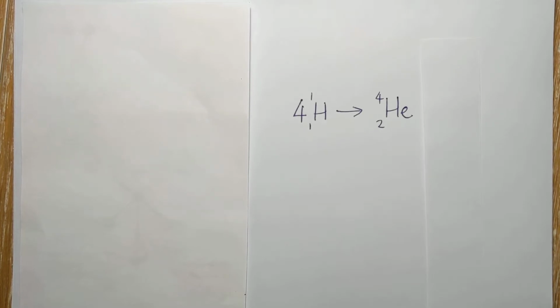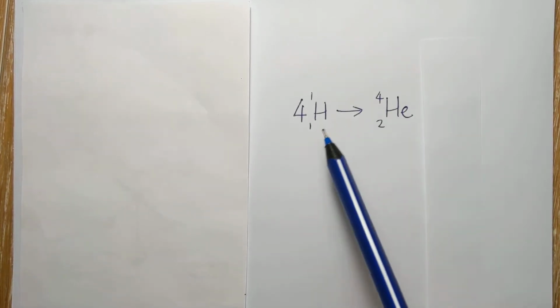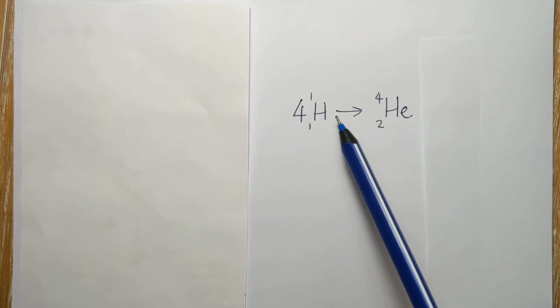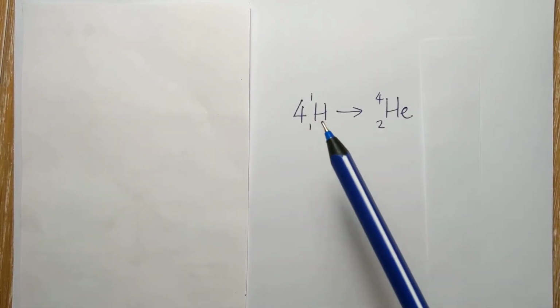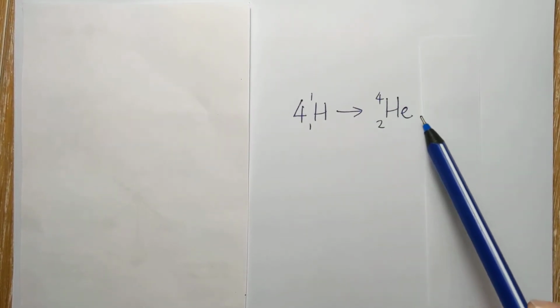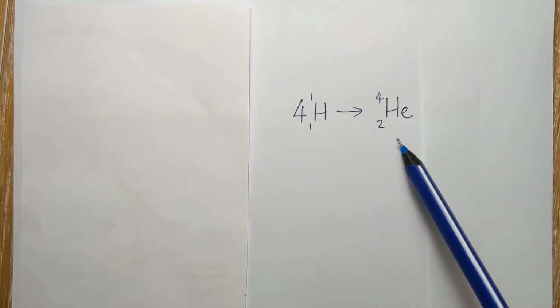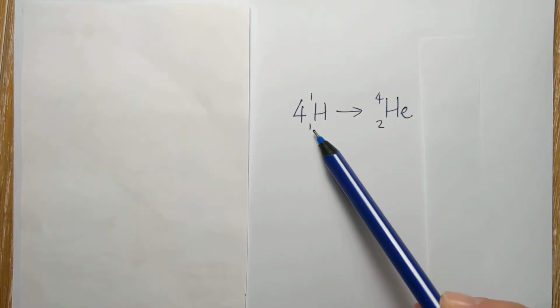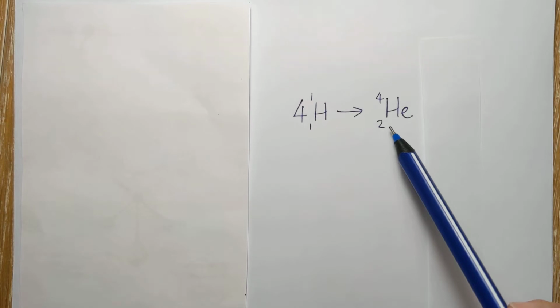What that means for your exam is that whenever you're given an example of a fusion reaction, it's going to be the fusion reaction from inside a star. And for our sun, this is typically what you'd be given. So we've got 4 hydrogen nuclei, which is obviously just 4 protons, and they're going to fuse together and make a helium nucleus. Now, straight away, I'm sure you can spot something's up here because a helium nucleus is not made of 4 protons, it's made of 2 protons and 2 neutrons.